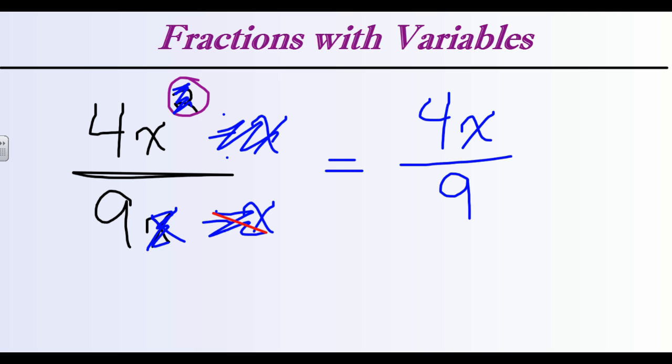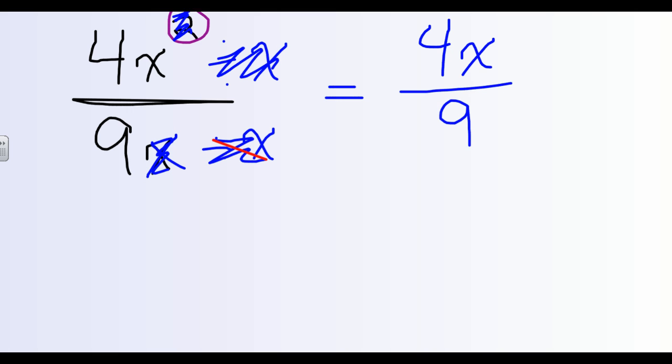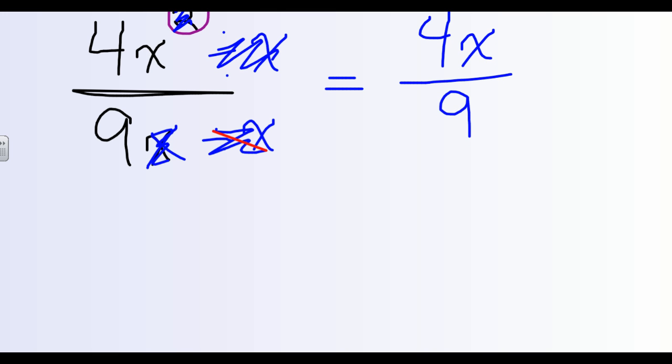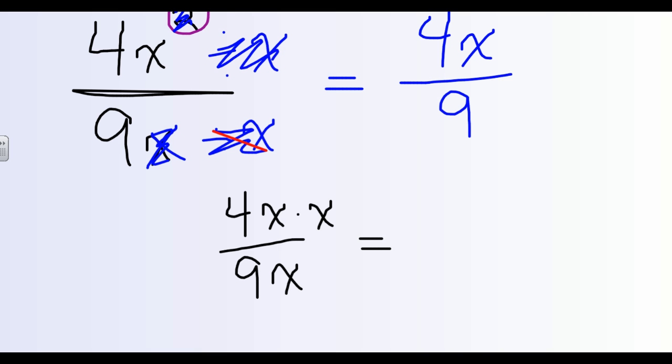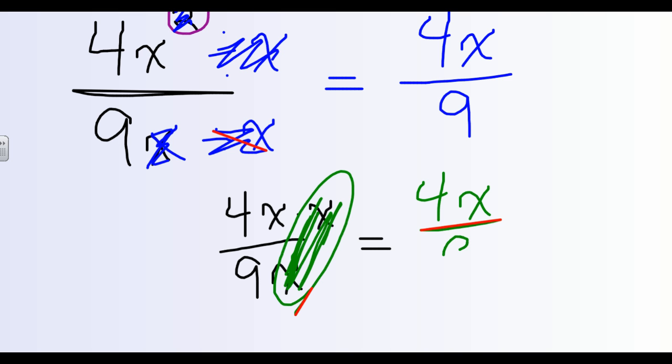So let's look at that one more way, where we actually write out what the exponents mean, and it'll make it a little bit easier to see. We have 9x in the denominator. We have 4x squared, and x squared means x times x. So we can say 4x times x over 9x. Here we can see that there is an x in the numerator and the denominator, and whatever it is, x divided by x is just 1. So those two variables cancel out, and we're left with 4x over 9. Any way that you want to write it or think about it is totally fine.